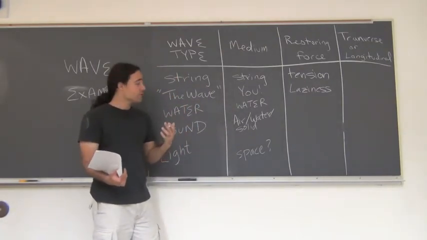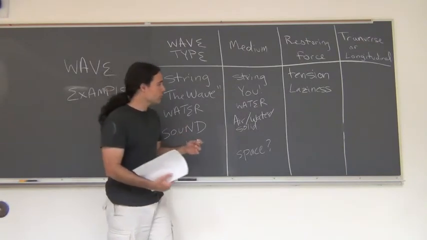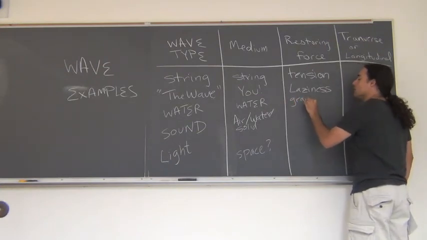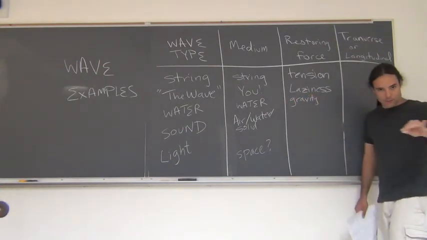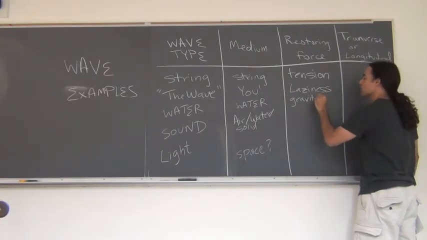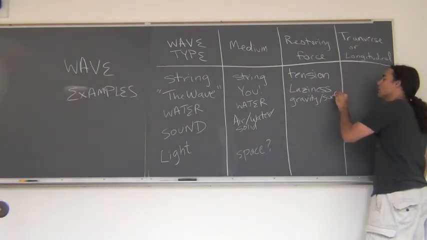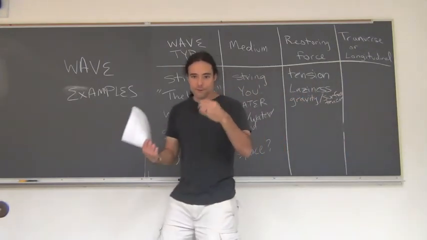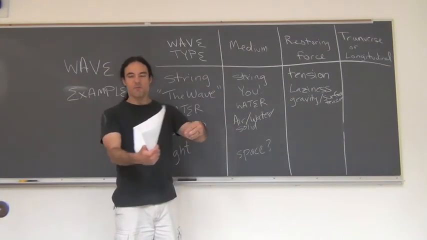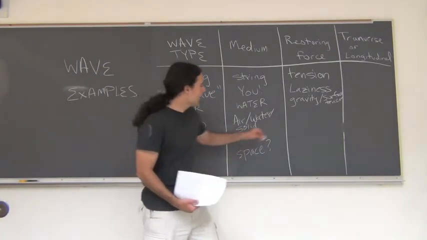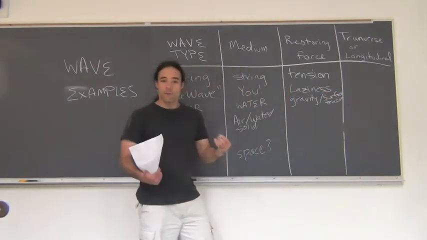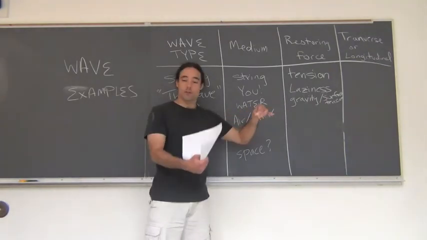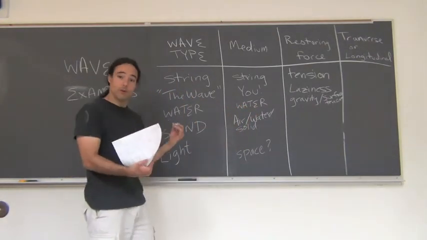For water waves, there's a couple of different things that could restore the water wave to its equilibrium position, one of which is gravity. It will try to flatten out the surface of the water. Another is surface tension. Whenever you have a fluid, that fluid has some surface, and there's some force that tries to keep that surface as small as possible. That force is called surface tension. So for waves that aren't too big, the surface tension will pull the water back to its equilibrium position.